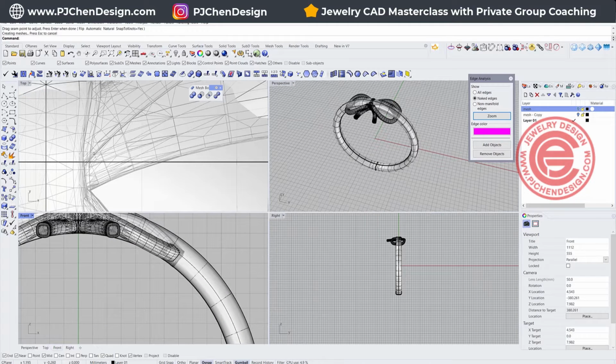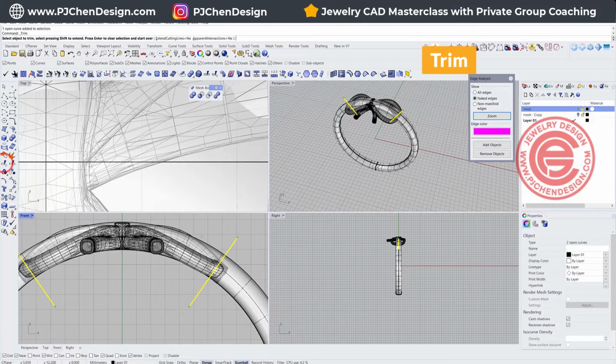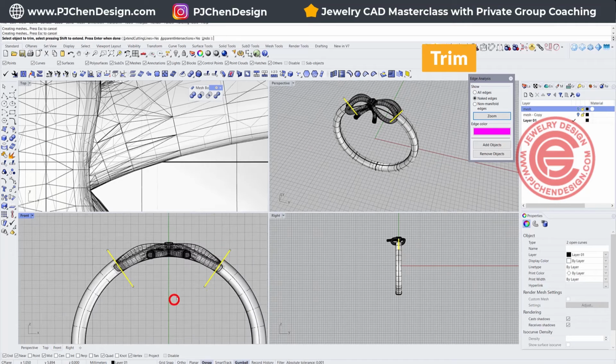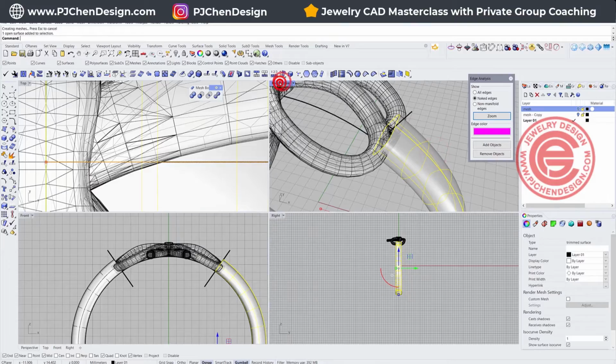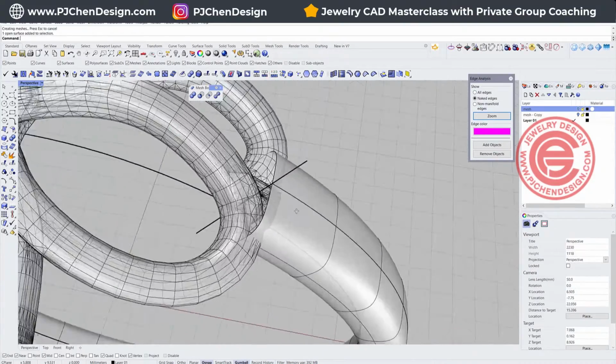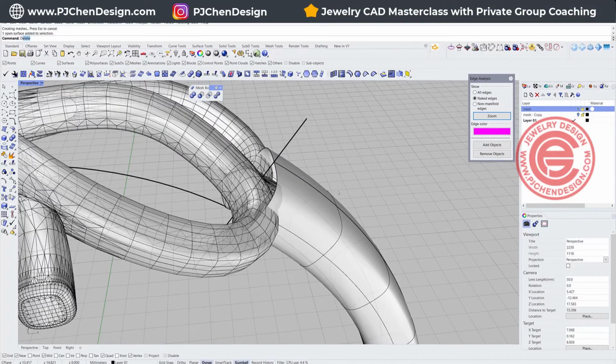We need to trim this ring first. So let's go ahead and maybe draw a line right there. And since it's going to be symmetrical, I'm going to mirror that to the other side. And we're going to pick up this one as well, and let's go ahead and delete this one in the middle. Okay, once we delete it, we're going to have this ring ending at this location, and see if that is a place you want it to end. If that is, let's go ahead and duplicate these edges right here.